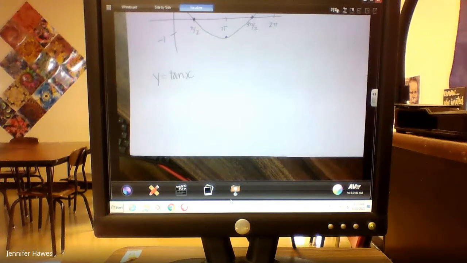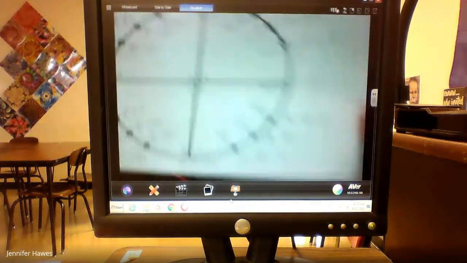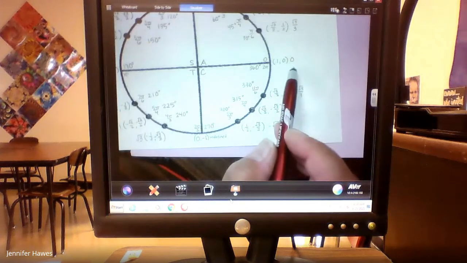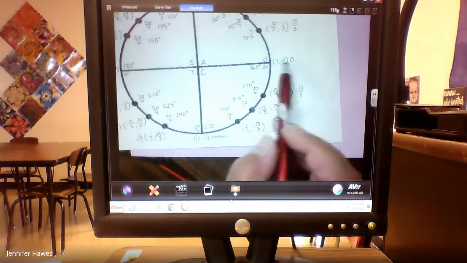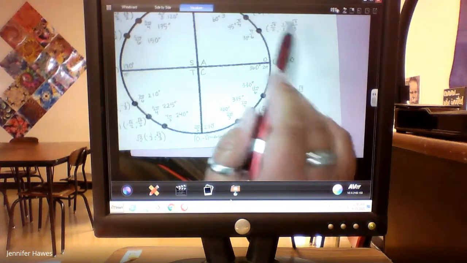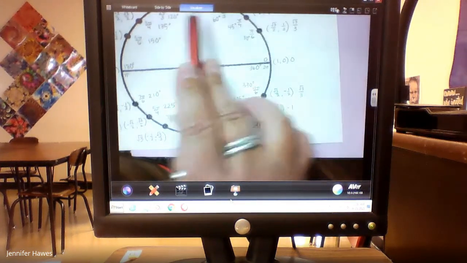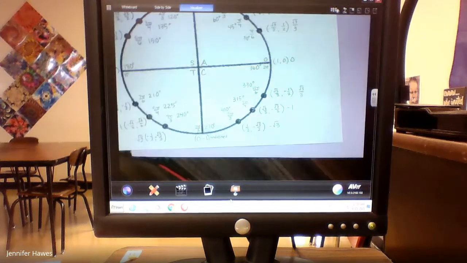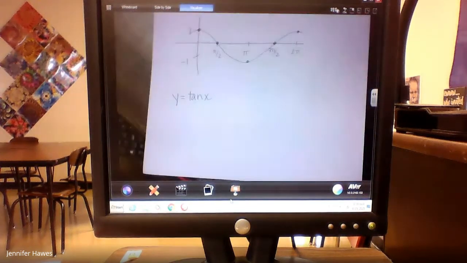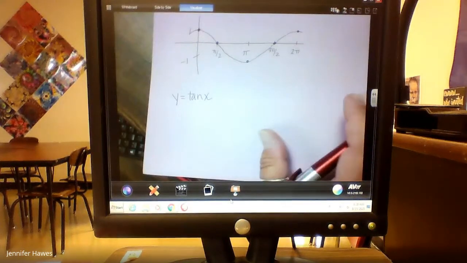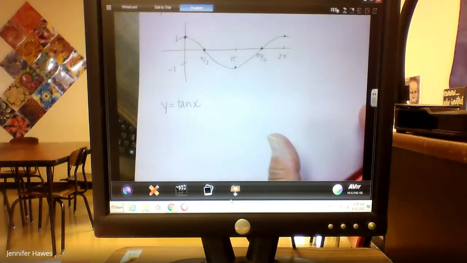Okay, so let's look at a basic tan graph. And remember, this is just the basic look of the graph. I haven't even manipulated it with any numbers in there. Okay, so tan, same radian measures we're going to look at. But now I'm looking at these outside numbers. So I got 0, 0, and then I got square root 3 over 3. I got 1, square root 3, undefined. And then it kind of does the same thing. So tan looks different. These two graphs are pretty much the same. One's just a phase shift from the next one.